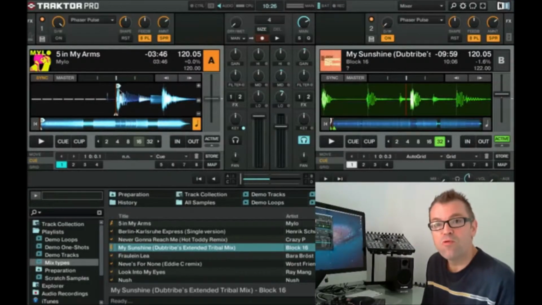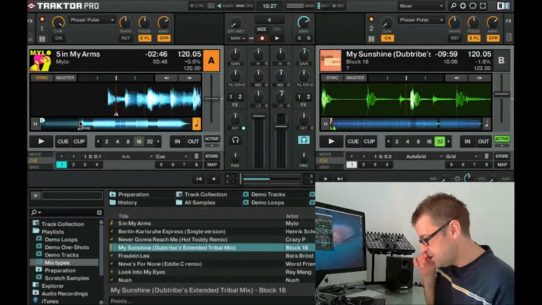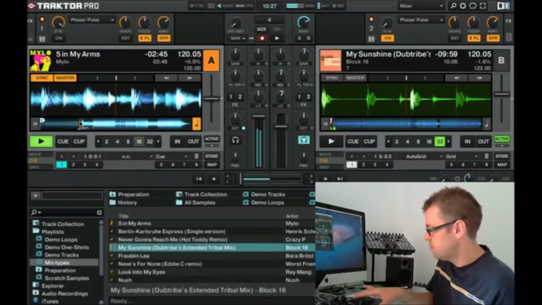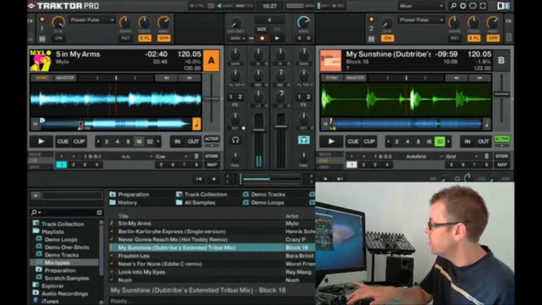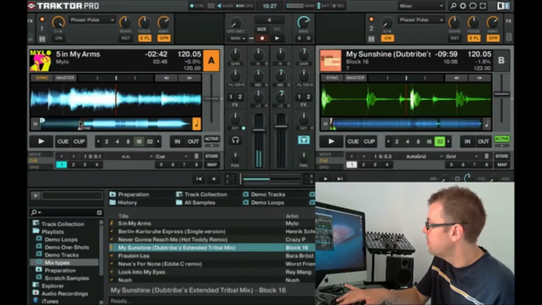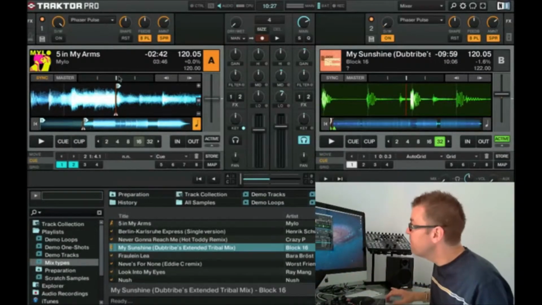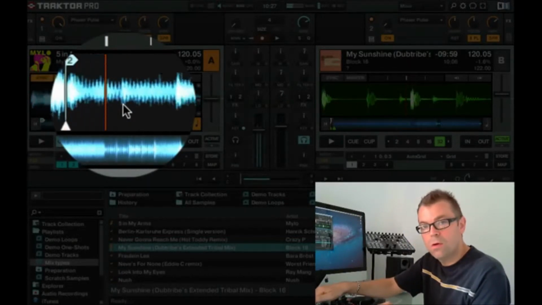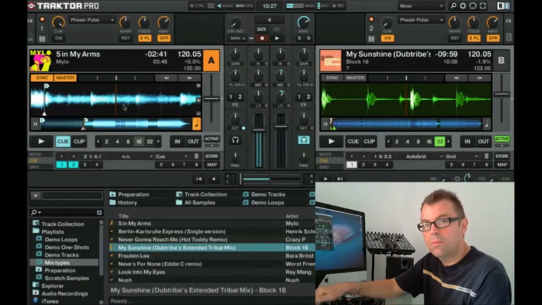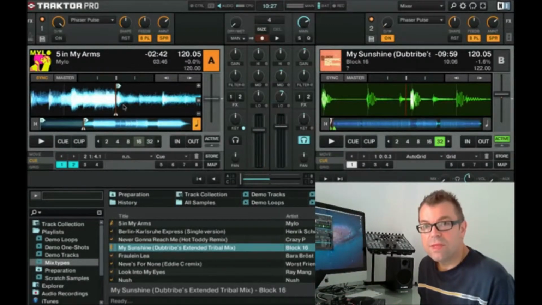So let's do another cue point right at the beginning of the break, the first break of the track. So I'm going to jump to the break and find that point first. Right, it's there. Okay, so I'm now up there, and I'm going to set my second cue point. So there's now a flag there telling me I've got a cue point there. So now I can start at that point of the track as well. Great, let's set another one.